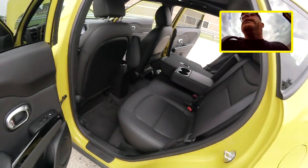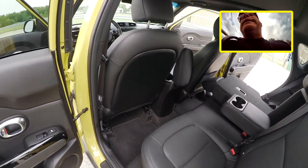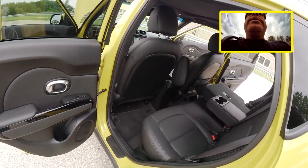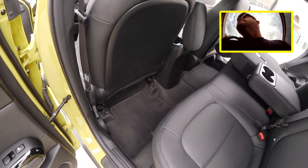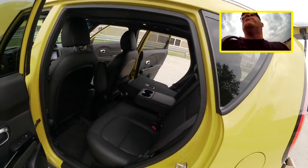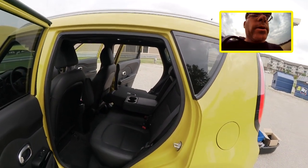Now again, on the inside of the rear seat here, we only have the mesh pocket on the passenger side. We don't get it on the driver's side. But the one thing that I do like about the way that they've resculpted the interior here is that you actually have quite a bit of room to put your feet underneath those front seats. The one thing you should know about the seats here is that they don't have a recline in the rear. What you see is what you get when it comes to the interior comfort.